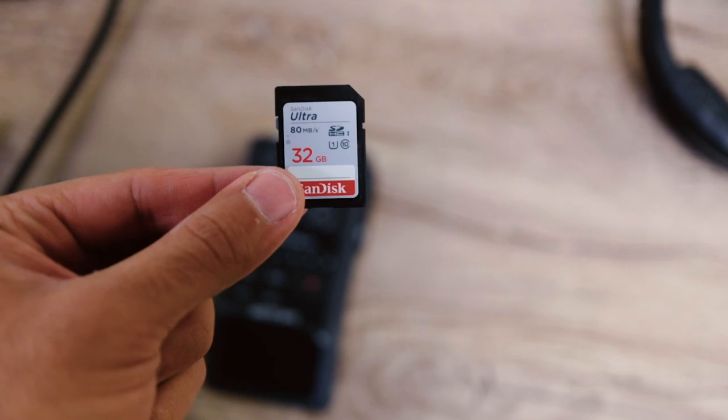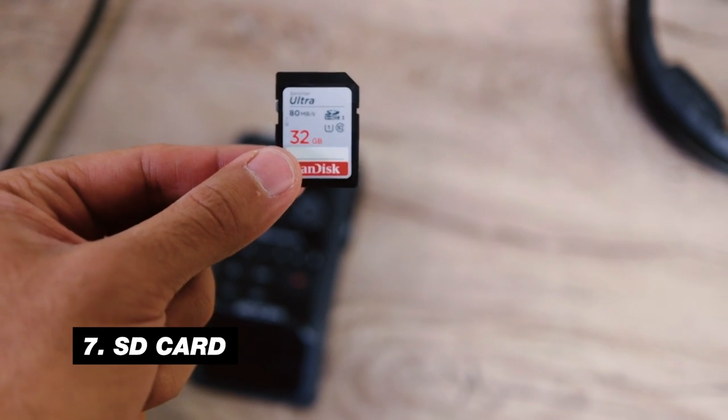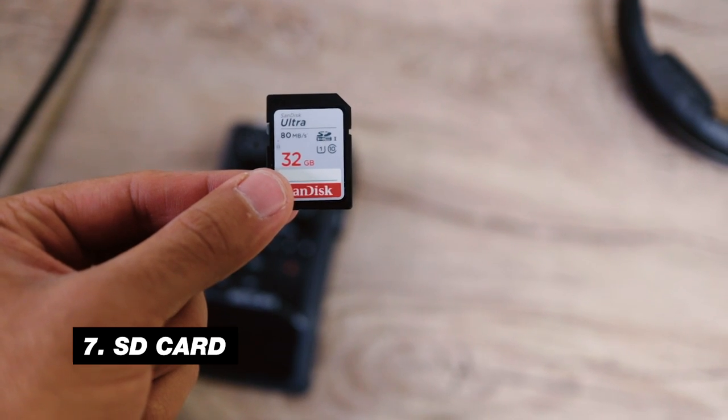The very last thing I would say is you definitely want an SD card for the Zoom recorder to record your actual podcasts. Even though audio files are raw waveforms, you don't need a huge card — we have a 32 gigabyte and it goes a really long way. To get this professional quality audio — which I also use for video when I sync up the audio — for a one-mic solution you're looking at about $1,000. If you wanted to add a second mic, it's maybe closer to $1,400 to $1,500.